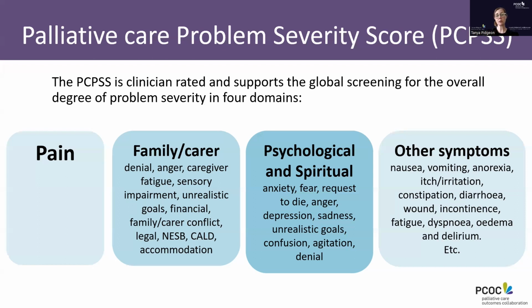Some common questions we get with the palliative care problem severity score. What do I score if there is no family? And the answer is you score a 0 or absent. Another question, if the family are not physically present or rarely involved in care or decision making, how do I make an assessment? The answer, you use any information available, such as phone conversations, documentation, communication with the patient about the family, and any other sources for you.